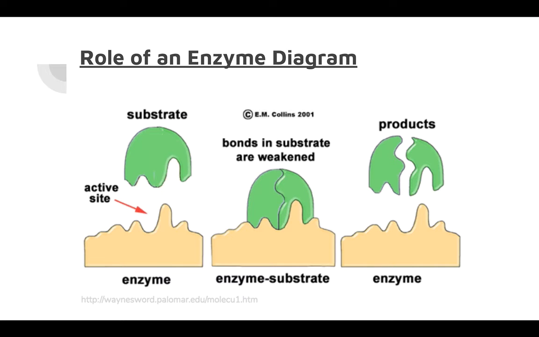Here's a diagram showing the process we just described. You're going to see the substrate in green and the enzyme in yellow. The substrate binds within the active site of the enzyme, and you can see that these two have a very specific shape so that they can only fit with this part of the enzyme. Once it binds, the bonds within the substrate are weakened, and they convert to products. Once formed, the products are released from that active site.